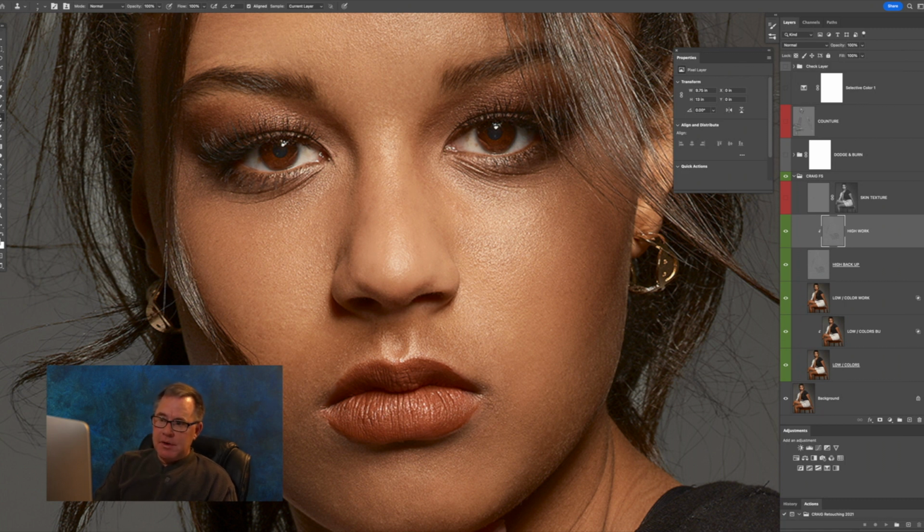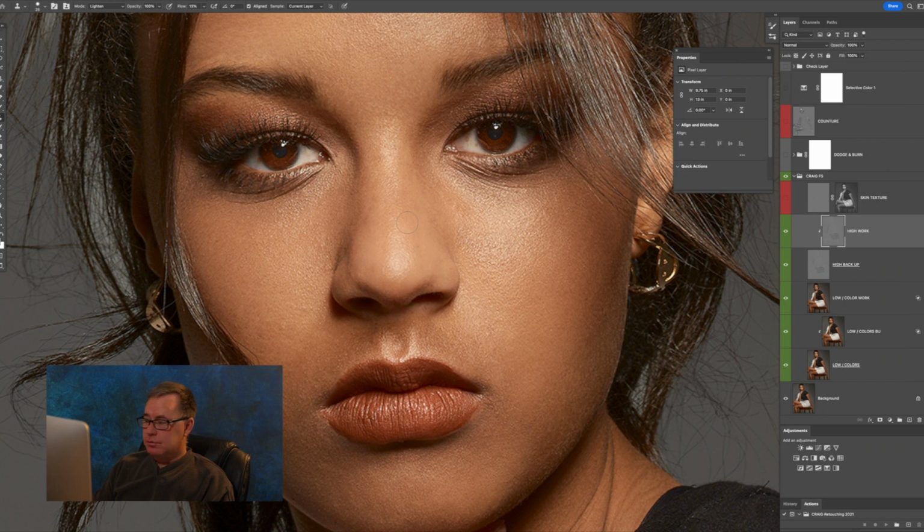Now, there are a bunch of blackheads that she had, and my secret to that, again, is using the spot tool, but then changing my blend mode to lighten, and then using a really low opacity, and then a bigger brush spot and kind of clean it up. Now, I did have these blackheads, and this piece of her nose right here, the texture's kind of gone. However, the catch is once you add the next action, level 2, then you get the skin texture, and it will take this blurred color out of the way and add the texture back into it, and it'll disappear and nobody will be the wiser.